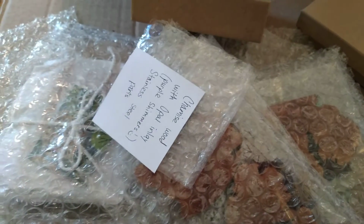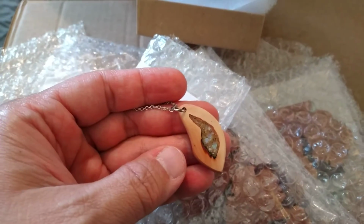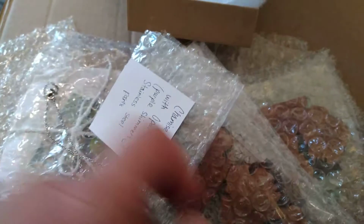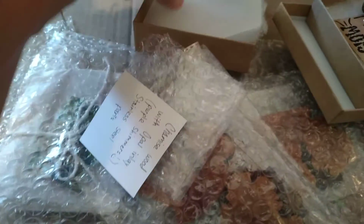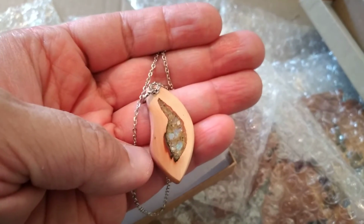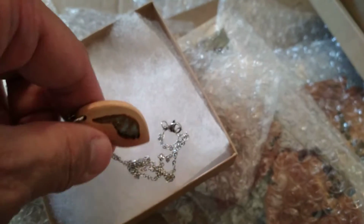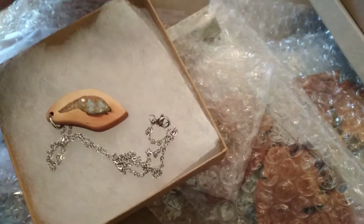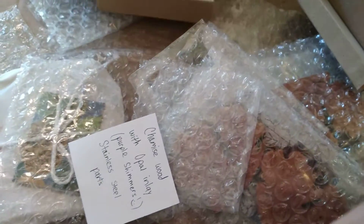Oh, those are so cute. Oh my, I want one, Mommy. Those are really pretty. Look, she made this herself. Wait, earrings. One second. There's earrings. Oh my God, I just fell in love with that. So she made this. This is very pretty. It's a necklace. Yes, so awesome. It's so pretty. I fell in love with it. And where's the cover for this one? And where's the little piece of paper that it came with?